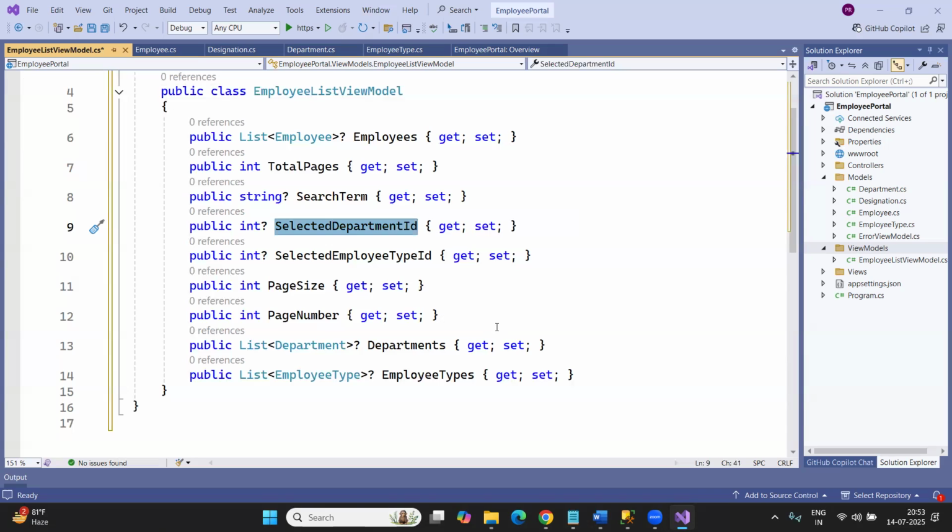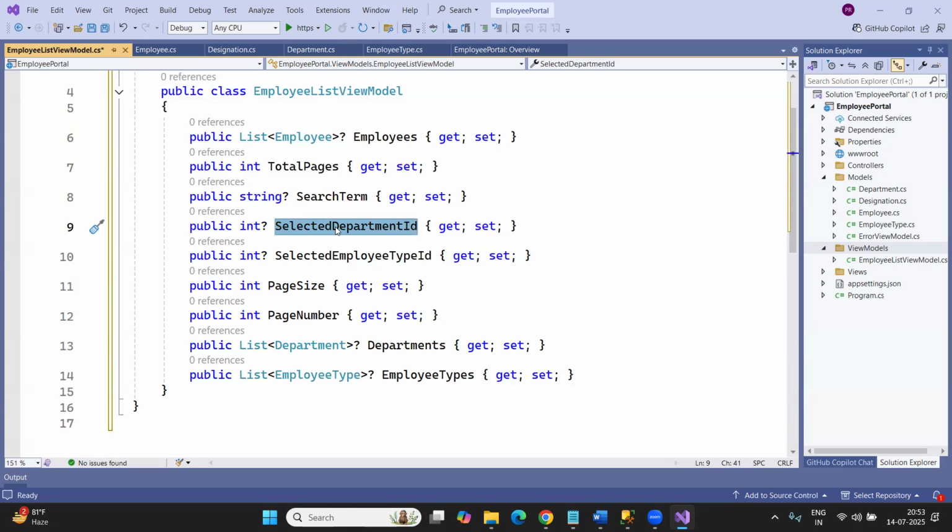That is going to be decided by the view. When we are providing these departments and this selected department ID, the view, having all the departments, knows which one to be selected. That is the job of a view. How is it going to know? That is what we are going to discuss. That is the reason why I have discussed it.